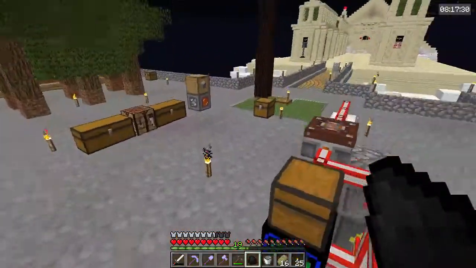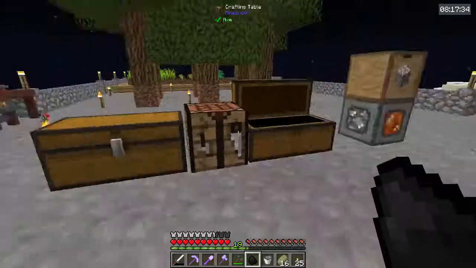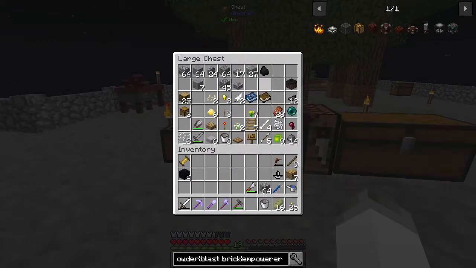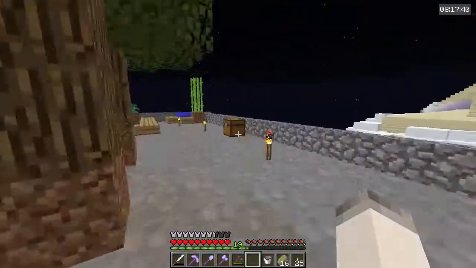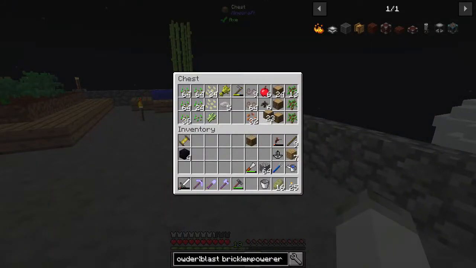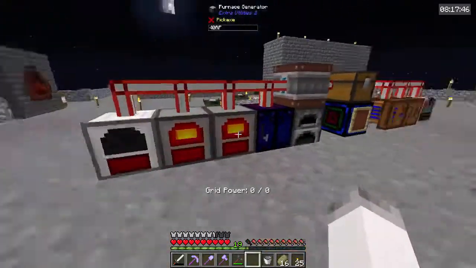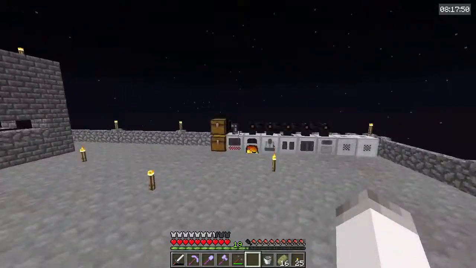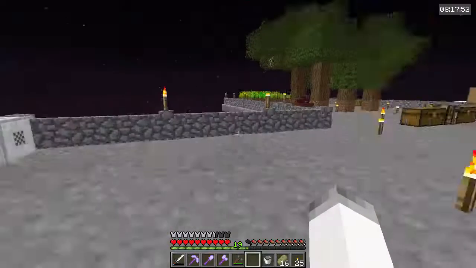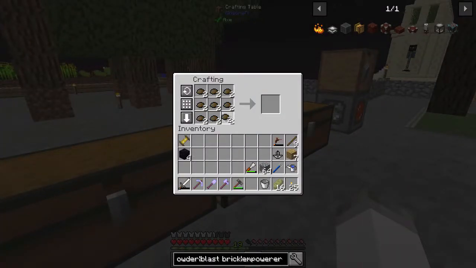It'll take about 2 seconds. So I don't have any wood on me. That's fine. There's plenty of wood in this chest. So we just make a piece of charcoal and everything's good. So how are we doing on scrap? 20. So let's make some more scrap boxes. Try to get some netherrack.